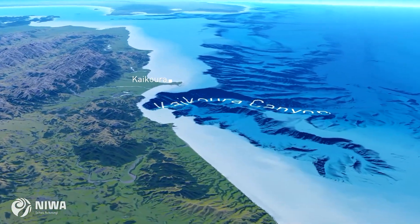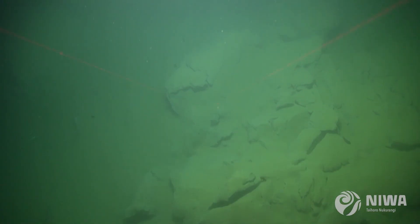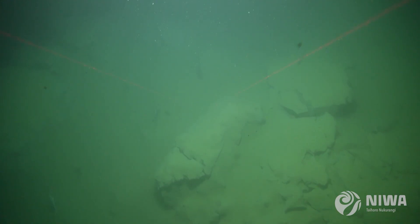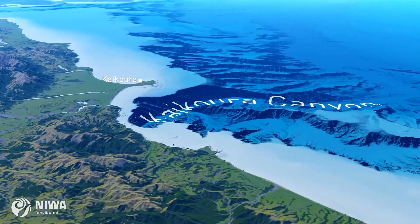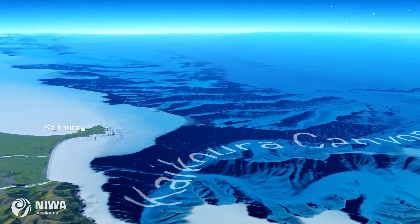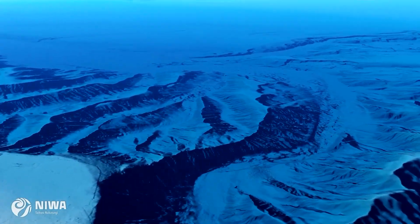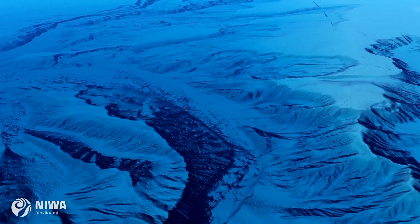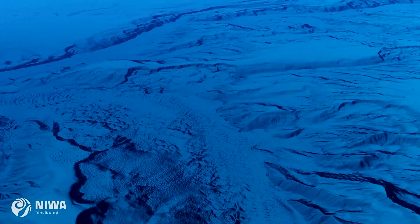The sea floor off Kaikoura is really dramatic. We have this huge canyon — we go from 30 meters water depth and drop really quickly to a thousand meters. The whole seascape along that margin has a whole series of these canyons that drop down and feed into a channel going anywhere from two thousand to five thousand meters deep. This is where we're going to look at what happened on the sea floor.